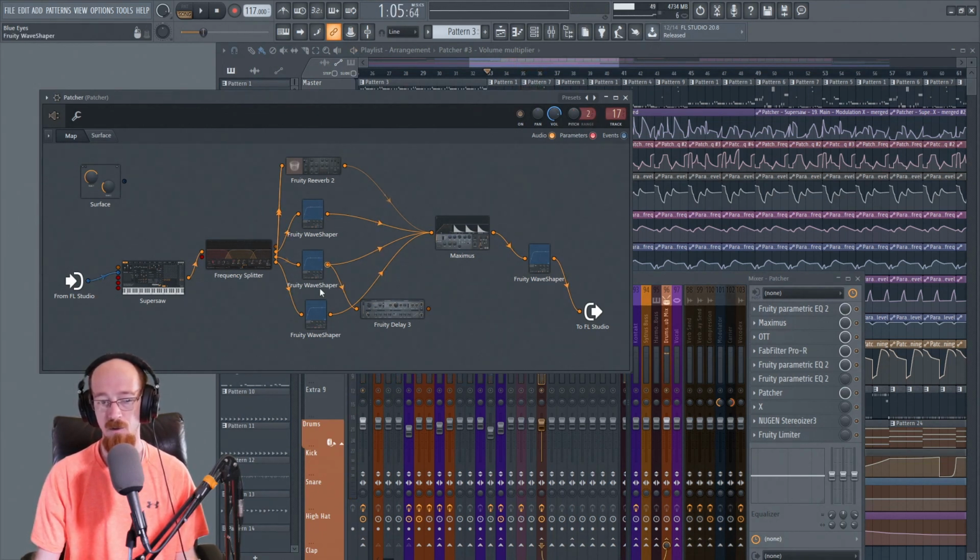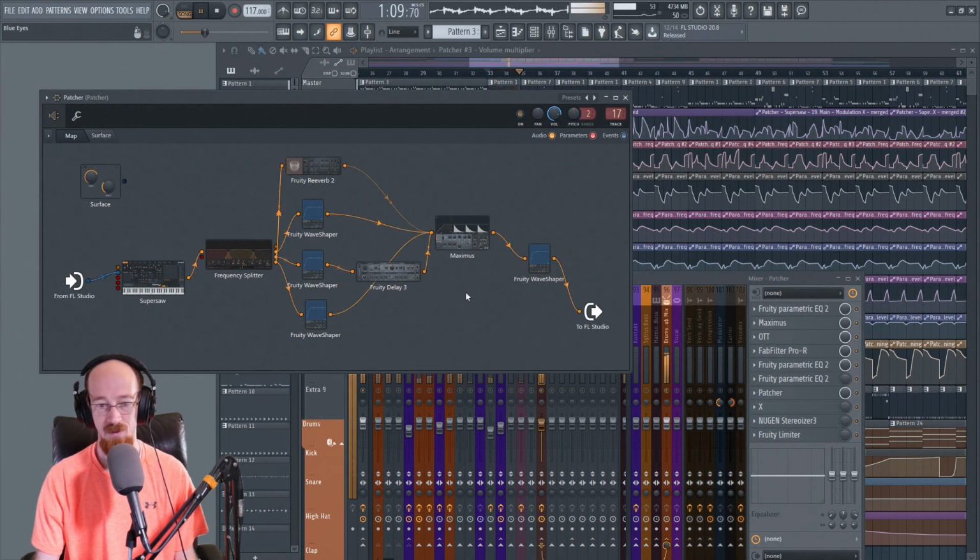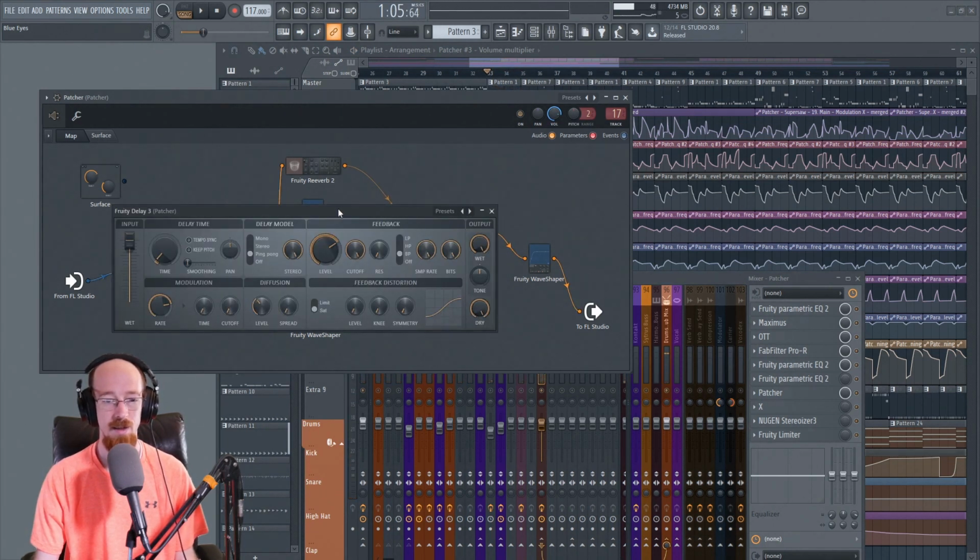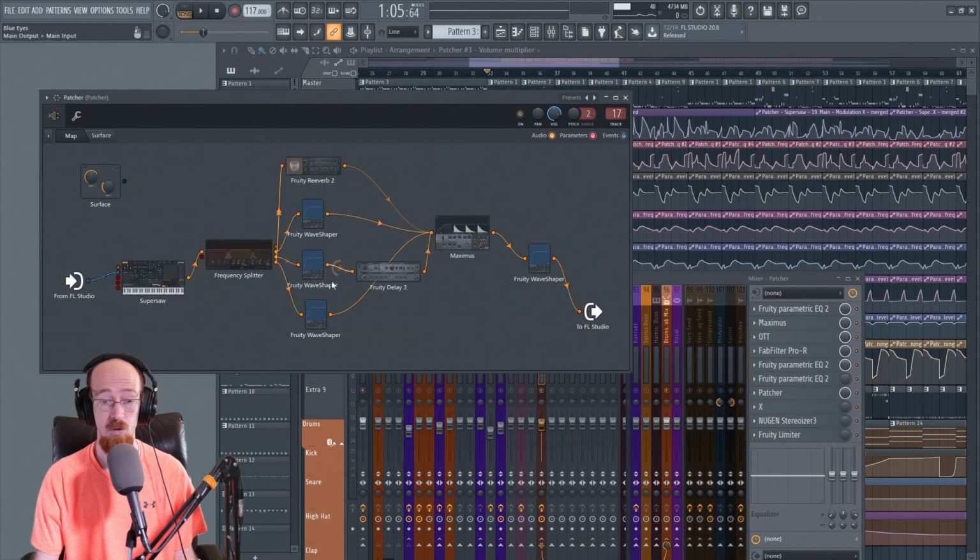So this still has the effect of brightening things up and causing some interesting sort of neuro behavior, but it's not as greasy as it was before. If we put this back. Oh, let's lose the verb. And the reason we get that back is because of this delay. And since we're changing the signal that goes into it, when these automations move more into the mid band, we're going to get more of the flavor of this delay.